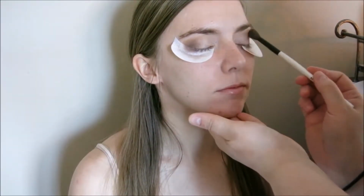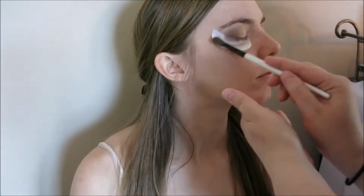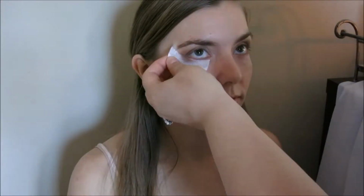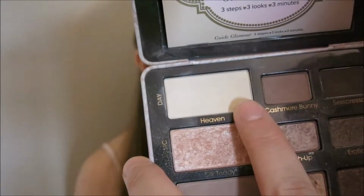Now I'm just going to take a clean fluffy brush and just kind of blend away any kind of harsh edges that I see. I'm going to pull those shadow shields off, and one thing to keep in mind with these, they do leave a harsh edge. So sometimes I leave those, sometimes I don't. For this particular look, we did not want that, so I just kind of blended those and softened those out.